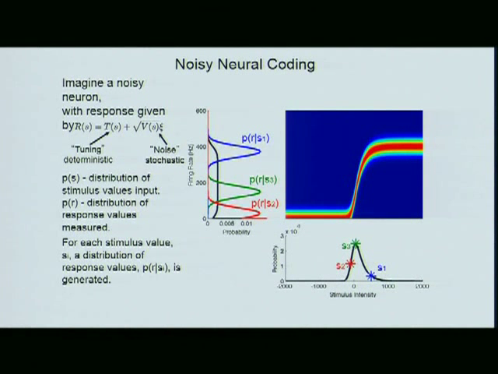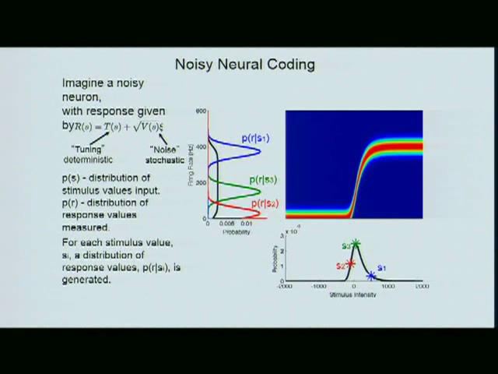For this full response distribution, we could calculate the entropy of that distribution. It has some uncertainty, which is basically how broad the distribution is. The broader it is, the more uncertainty there is, so the entropy is higher. But for any particular stimulus, the distribution is actually narrower. So the entropy, or the uncertainty, of the response for any particular stimulus is much less. You can use the same equations as before to calculate the entropy for each of these conditional distributions, and you would do that for all possible stimuli.